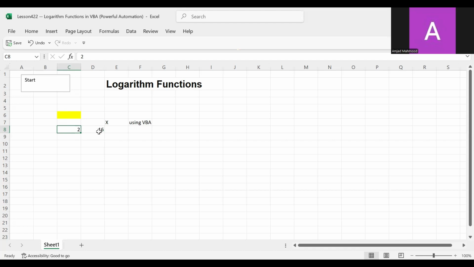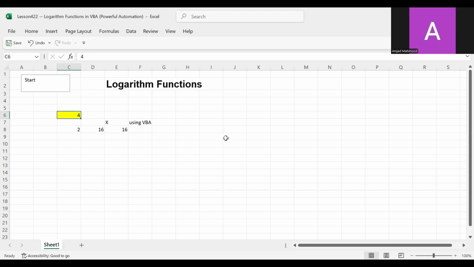You will write the formula, with the base number, the raised to power, and this is your x. At the moment it is 0. How much should the power be increased so that it reaches 16? You attempt 2, so this is 4. When you do 3, it is 8. When you do 4, it is 16. So 4 is the answer we were seeking. We found the value of x by trial and error, by hit and try.